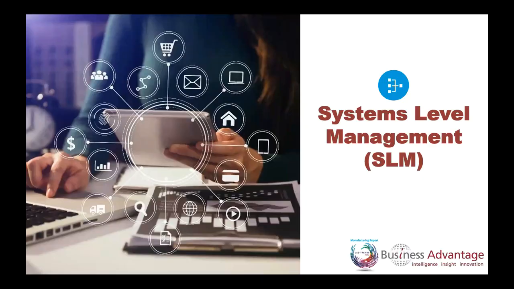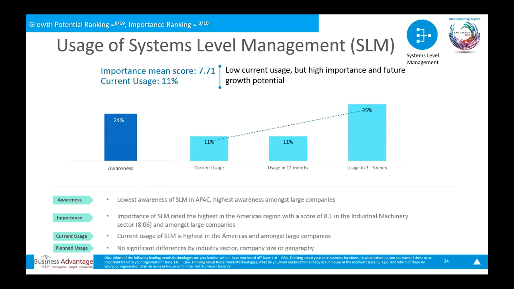Next, we're moving to systems level management, or SLM. This is the first year that we asked about systems level management, or SLM, and this was defined as storing or retaining the assumptions and reasoning used to develop a model. About 21% of respondents were aware of this trend, and awareness was generally higher amongst large companies. Usage is currently relatively low, it's at 11%, but planned usage is expected to increase to around 25% over the next 3 to 5 years.